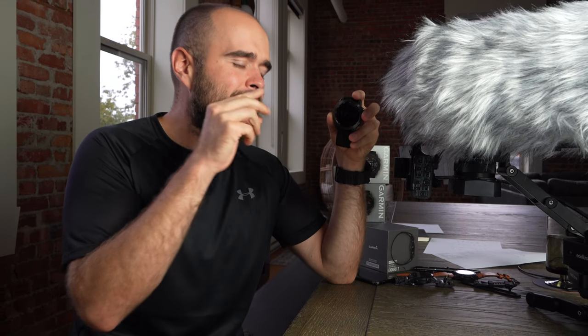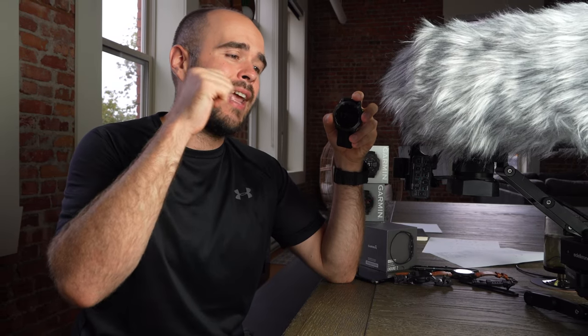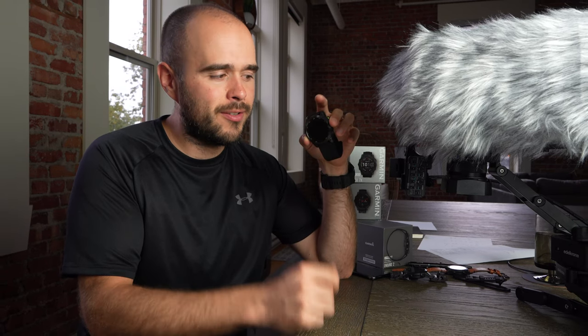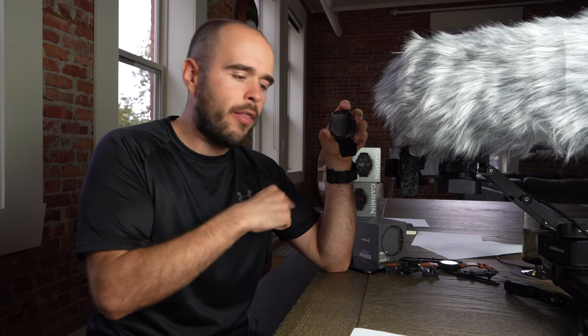Well, the Fenix family. Now let's talk about wireless compatibilities. You can connect Bluetooth devices, you can connect ANT and ANT Plus devices, you can connect to Wi-Fi, and you can't connect to LTE. So no cellular network on this one. If you want to share your location with someone, you can do it with LiveTrack, but you will need your phone with an internet connection. Otherwise, you cannot. There is no LTE connection on that watch.